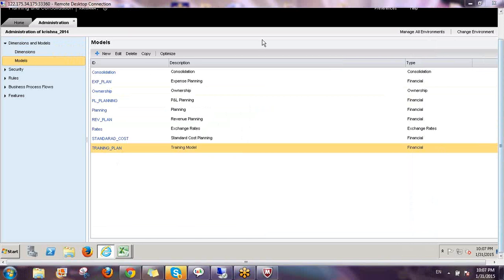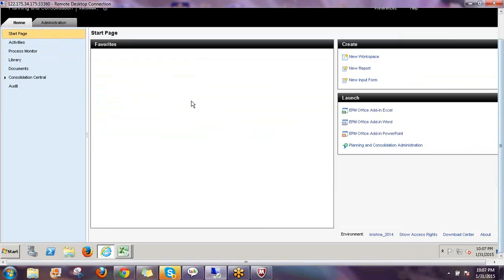Okay, then we'll go into another part, that is validations. With respect to validations, we have two types of validations. One is master data validations and another is transaction data validations. At planning stage, generally there will not be any transaction data validations, because when we are doing planning, we are not doing any transaction level checking.